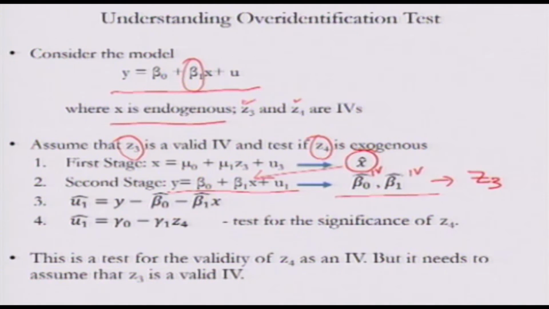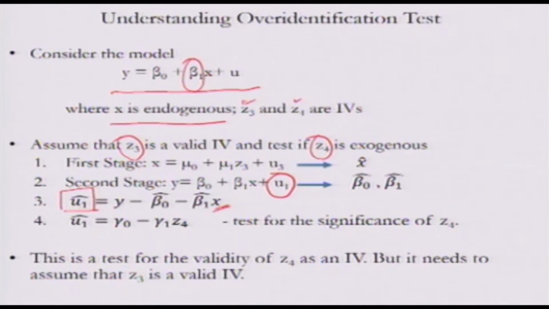So far so good. Now, once you have beta naught IV and beta 1 IV, what you have is an estimate of this equation over here, and using those you can compute U1 hat, which is the residual, because you do not observe the residuals. So, you would be using beta naught hat and beta 1 hat and predicting the residuals. So, U1 hat is the prediction of the residuals using beta naught hat and beta 1 hat, and remember, of course, using x and not x hat, because this is the correct residual that we would be interested in.